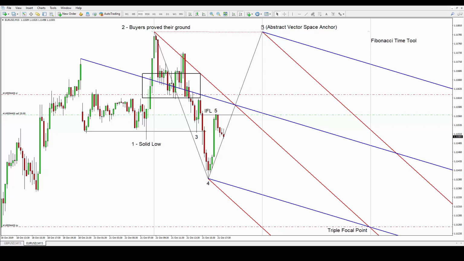The vertical light gray lines are a Fibonacci time tool grounded on the beginning of the major selling vector of the chart and the abstract anchor point in number 6. Notice that at first, all this line work might appear to be disconnected, but all these lines intersect at number 7 almost exactly, in what I call a triple focal point. Rather intuitively, that represents a very good take profit idea for the short position, especially when you look at the ratio between the small stop and the large target. So let's see how the market develops.